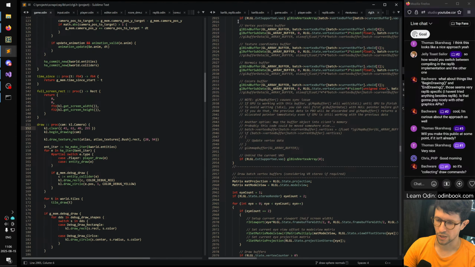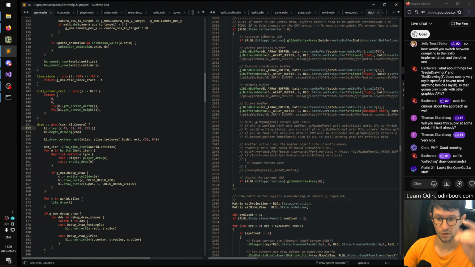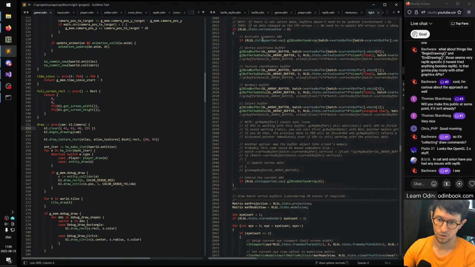So in Raylib, like you say, it's collecting draw commands, so we can think of the render batch as collecting them all so that you can efficiently draw them using one draw call, because there's a big overhead of doing that. And yes, this looks like OpenGL 2 stuff, because Raylib uses OpenGL 3, but the way it works is similar to OpenGL 2 kind of.